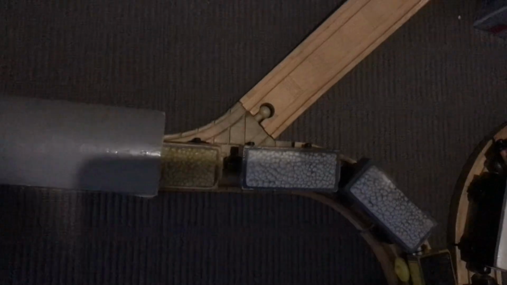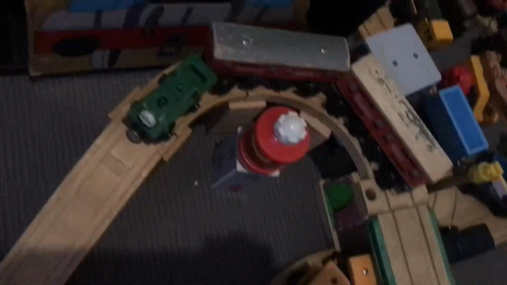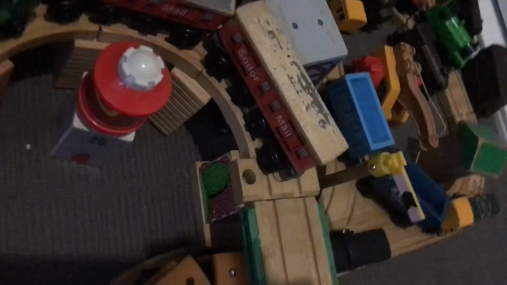And go back to Molly's line there. Goes to a switch, and that goes to Neil with the mail cars, and there's a lighthouse there. I presume this is like the coast. And that goes to like the lifting bridge. That goes to Murdoch.